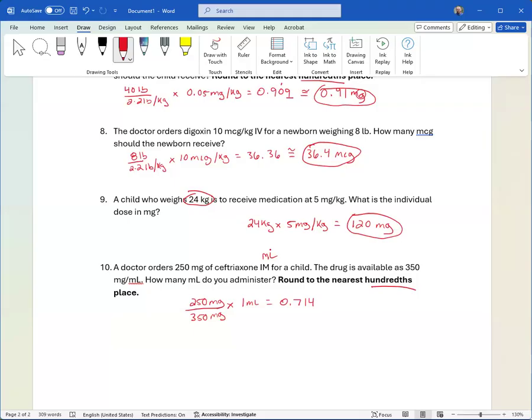And I'll just write a couple more numbers, 2857. So again, what am I going to do? It says round to nearest hundredths. So this is the hundredths place. So I need to look at the thousandths place. It's 4. So 4 or fewer, we don't round it up. So then your answer would just be 0.71 milliliters. So that's rounded to nearest hundredths.